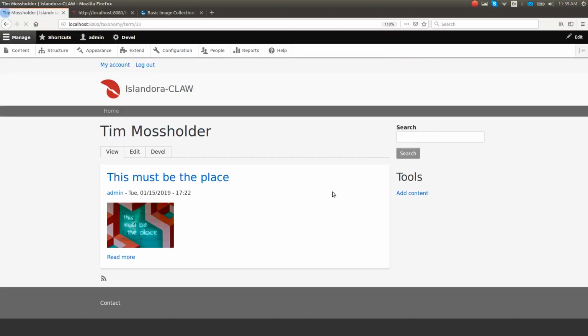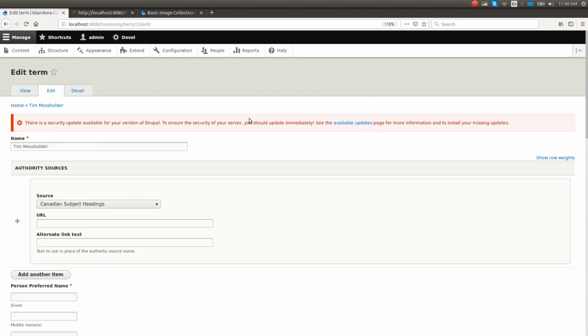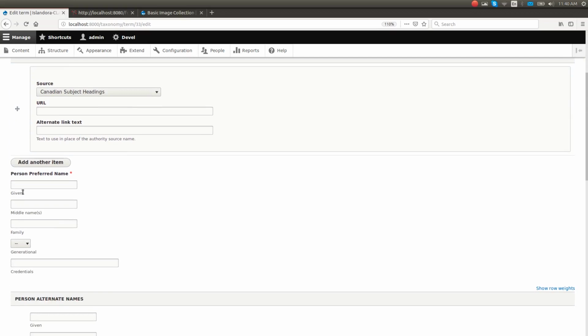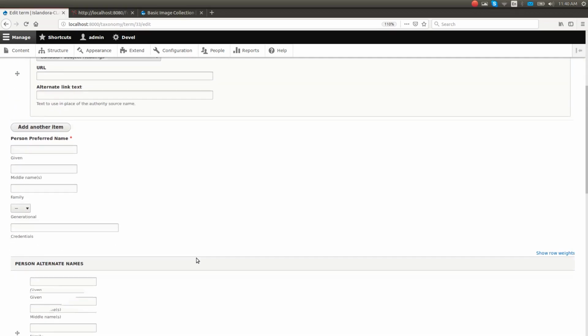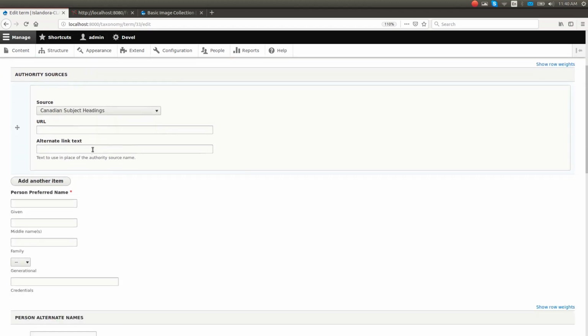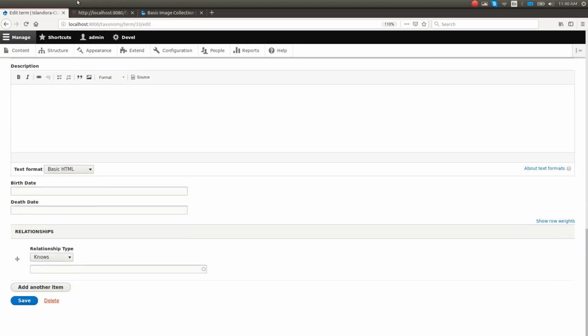Now, the photographer here, this taxonomy term, actually has quite a bit to it. It's not just a name. You can set here if you actually have an authority source for it. You can add that here. Plus, you can give all the different name bits. All I had available to me from Pexels was his name, so that's what I put in here. But there's a lot you can do. It's not just a simple label that you're just slapping on things. Sometimes our taxonomy terms can be complex pieces of information themselves.